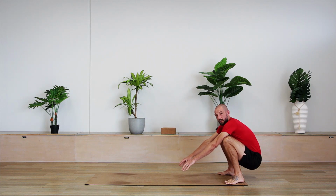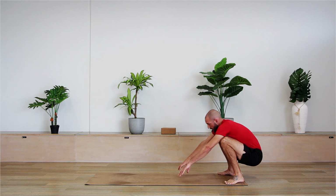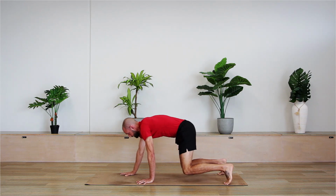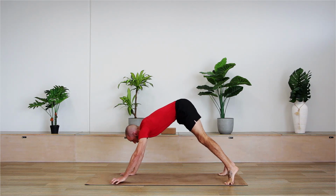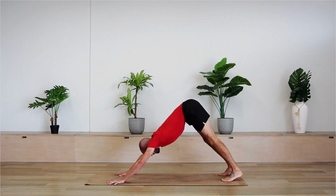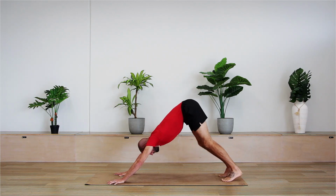So from your deep squat here, instead of walking into the tabletop, we're going to walk the hands out and come into our first downward facing dog of practice. So begin to walk the hands out. Keep a low base and then stick the hips up to the sky. Push into the ground. Gaze between the thumbs. And pedal out your dog.